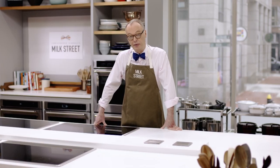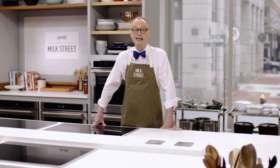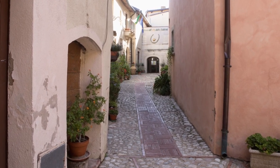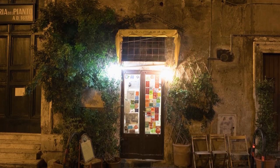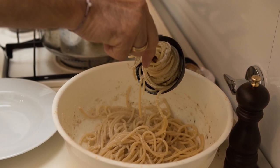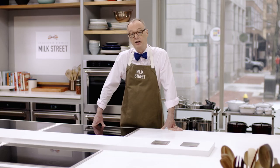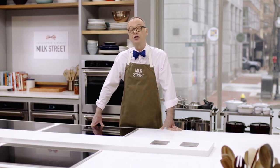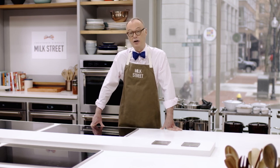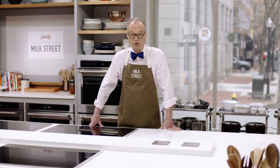Over the years I've been to Rome a few times and discovered you can get bad pizza and bad pasta — you really have to seek out the right place. We went to Sora Margherita, a little hole in the wall where they make egg pasta in the morning, dry it on the backs of chairs, and have a handwritten menu. We had a great dish there called cacio e pepe — cheese and pepper — made with pecorino romano, lots of pepper, and the water used to cook the pasta. It's the mother of all pasta sauces.